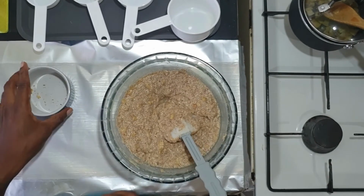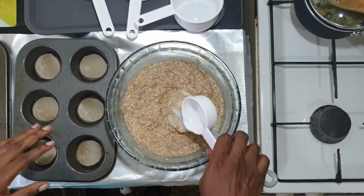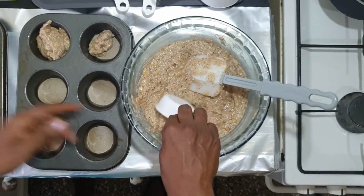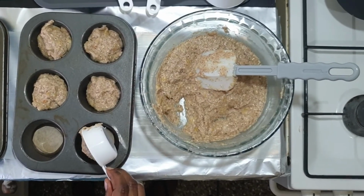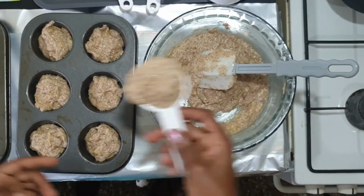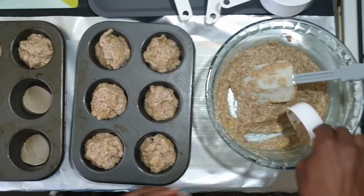So it's okay now, and I'm going to put them in the baking tin, and then it goes in the oven. Most of the baking soda is going to rise, so when you are pouring it, filling it up in the pan, you have to give a little room for it to rise. It's up to you. You can do it in one big baking dish, which is also fine. I'm going to have this with apple sauce, which I made earlier. It's just made by cutting my apple, adding a little brown sugar, and then you put it on low heat, and it works out by itself.